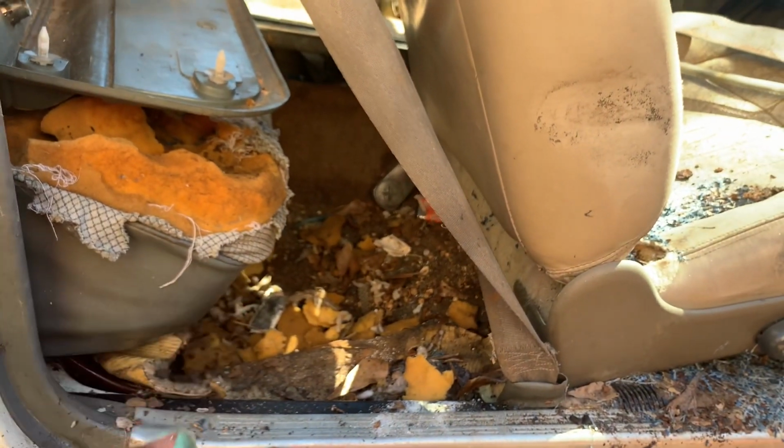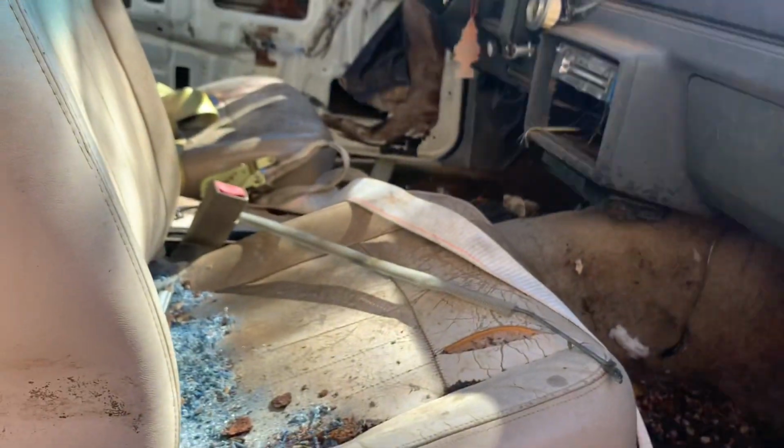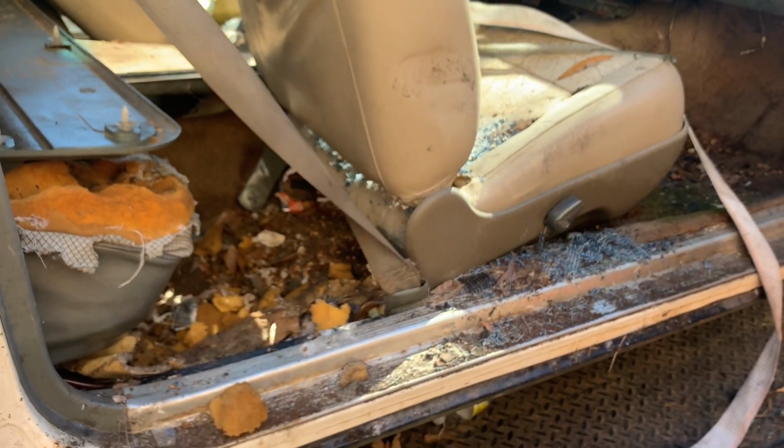But right now, as you can see, the floor is kind of rotted, so I know it's gonna need a floor. These seats were bolted down, but as you can see right here, you can see right through the floor where the seat mount is. That tells me it's rotted all the way through. So I'm gonna have to replace the whole floor. I'm gonna replace the front and check the rear. I'm probably gonna replace the rear too, but the rear is still bolted down, so I might just have to replace the front. Until I take the carpet out, I won't know, and y'all will see that too.